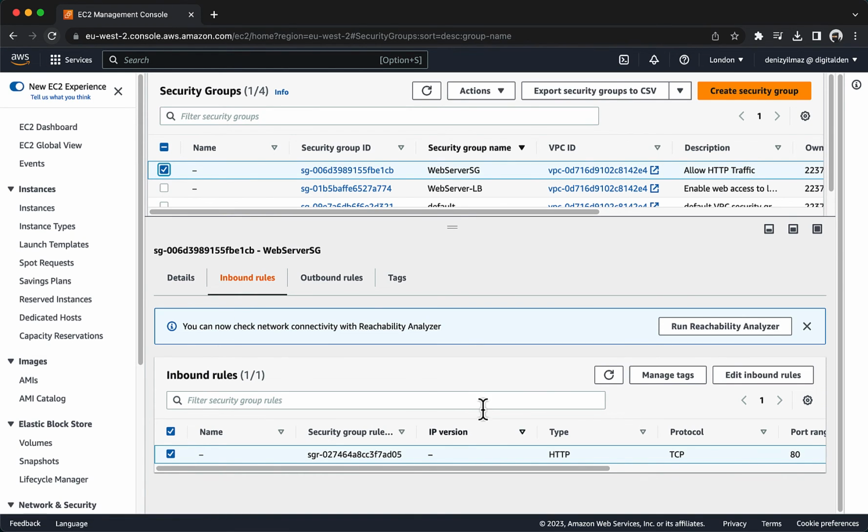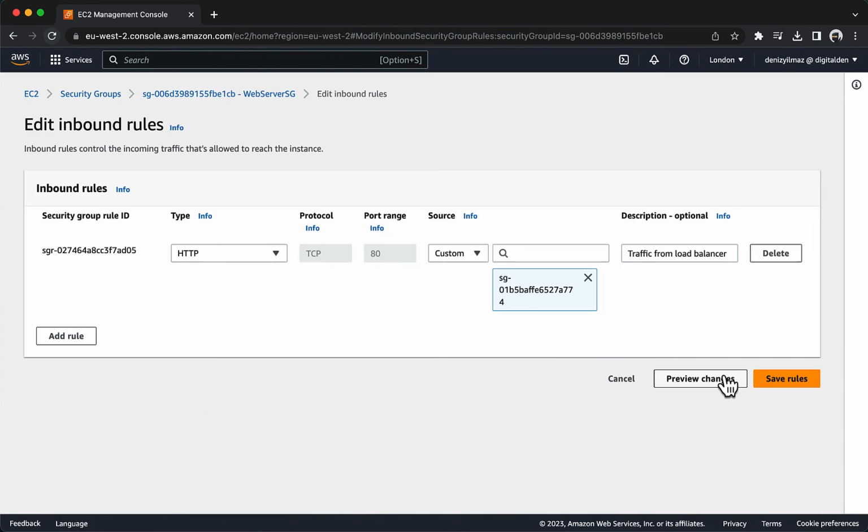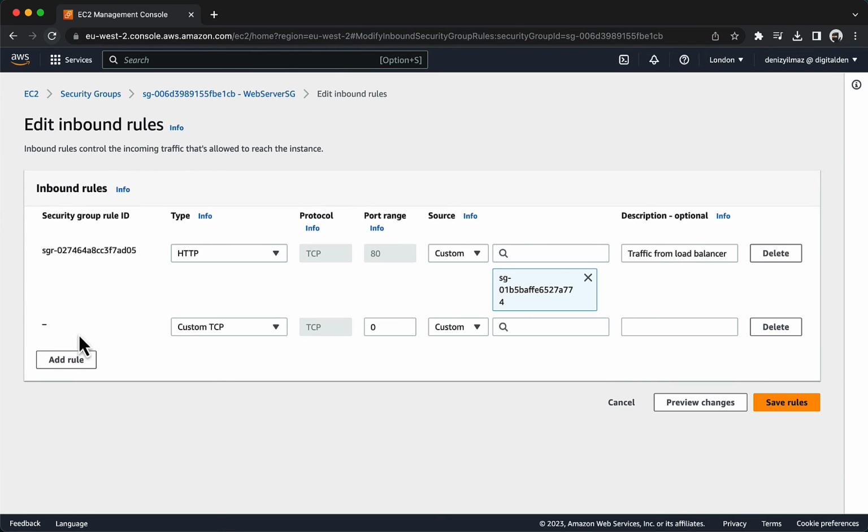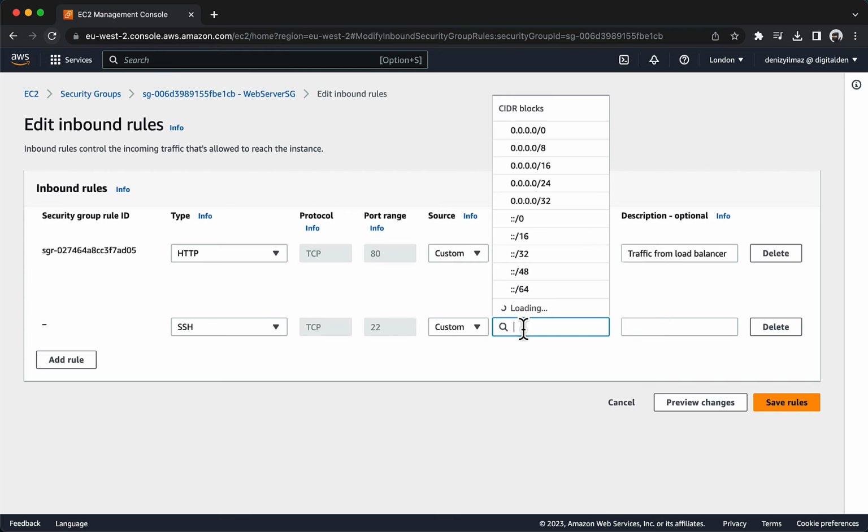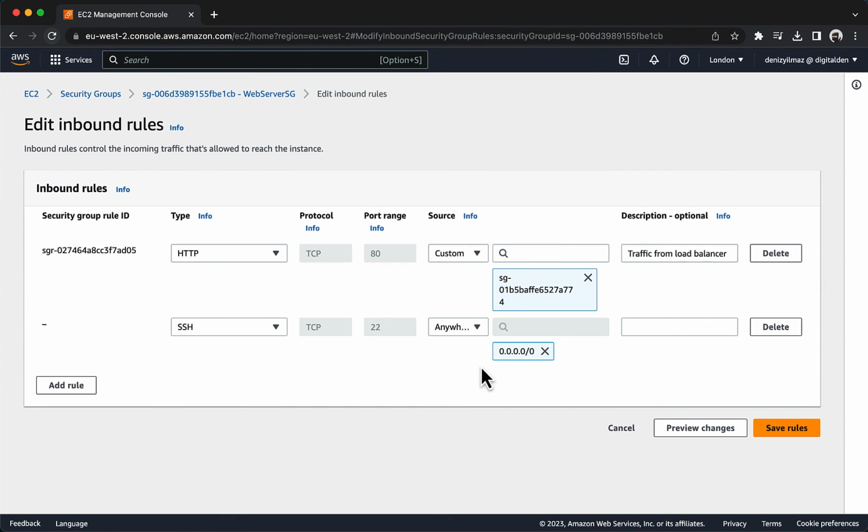Choose Edit Inbound Rules. Choose Add Rule and for type choose SSH. For source choose Anywhere IPv4. For description enter Allow SSH access via EIC endpoint. Choose Save Rules.